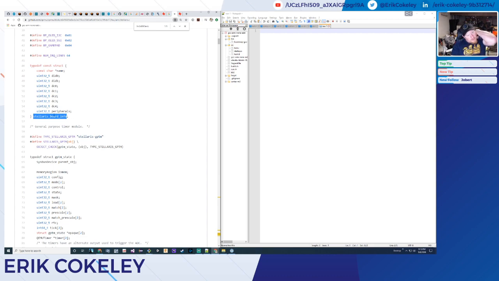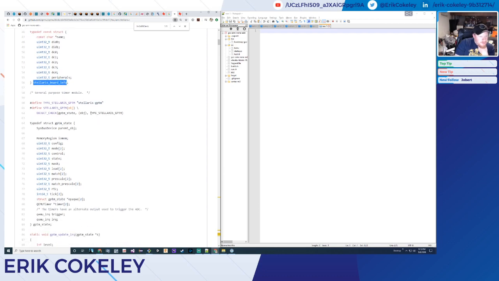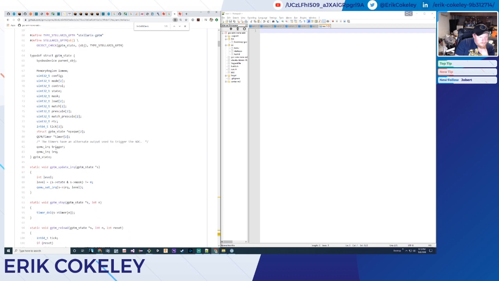Alright, so the board info. Real-time clock. General purpose timers, and this is all the stuff for them. The timers have an alternate output used to trigger the ADC.